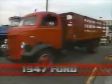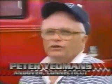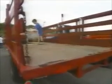It's a cab-over engine type truck, and they are a little rarer than the conventional Ford trucks. Guys didn't like to drive them because the engines were hot, and you're sitting right on the front wheel, so they're a little more uncomfortable. The advantage to them is they have a shorter wheelbase, and you can have a long body and still turn it around in the middle of a street or whatever.